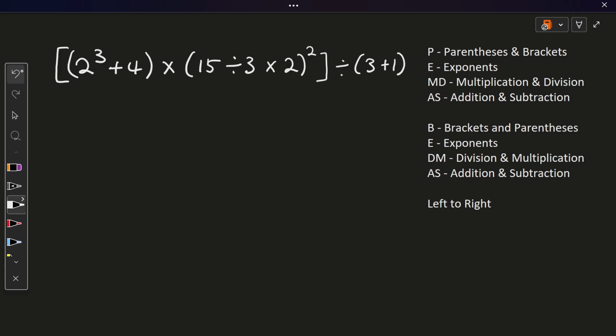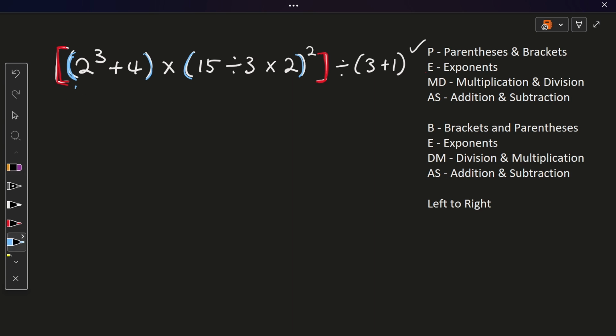For the final example of this video, let's combine everything that we've learned so far. This example might look scary, but let's break it down and work through it together. In terms of parentheses and brackets, we want to start with the innermost brackets first. Since we have two sets of inner brackets, we want to work from left to right where our inner brackets are concerned. So let's go ahead and start with this first inner bracket.